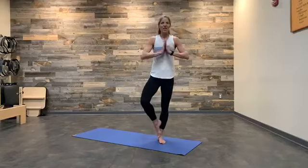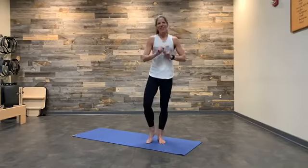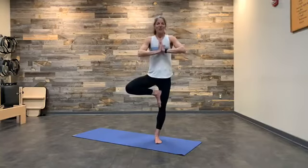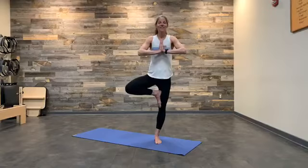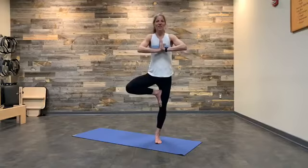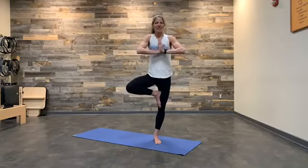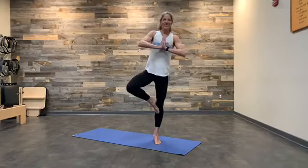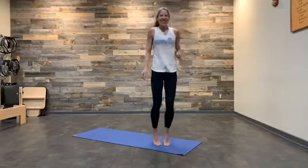So, if you're down lower, a little easier sometimes. We're not here for easy. We're here to do what's best for how you're feeling today. Maybe you want more of a challenge. Or maybe yesterday was your big challenge day. You joined Linda with the body pump and combat. And maybe today you just want to take it a little easy. And that's fine. So find your balance here first and then just see if you can lift that heel up a little bit. Good challenge. And go to topple over again. There you go. Shake it out.